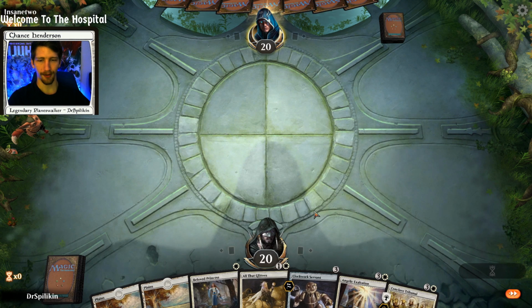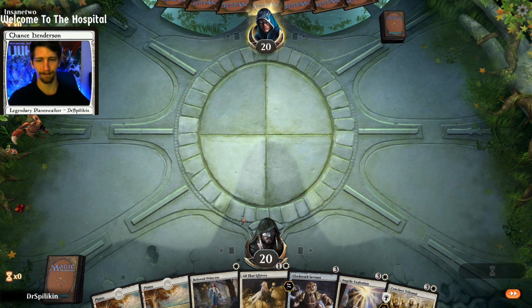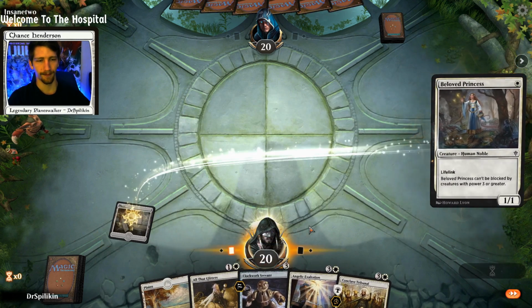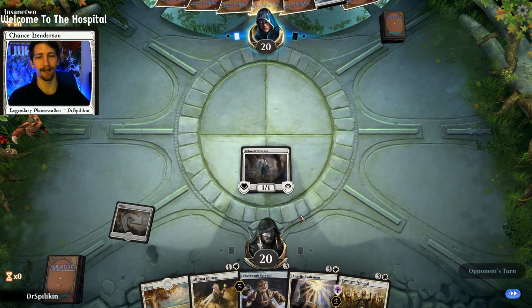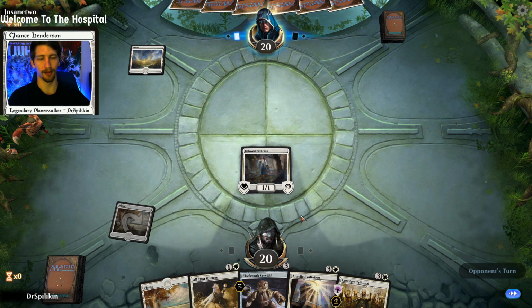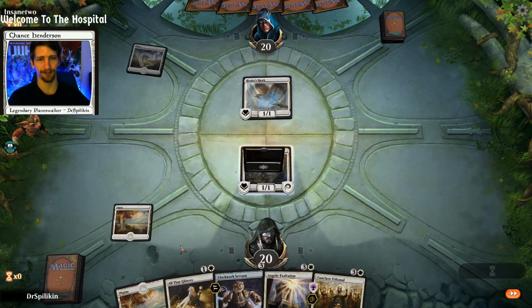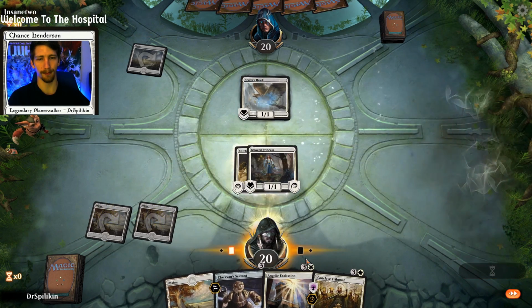We go first. I do kind of like this hand. If we can draw 1 more Plains, that's a Clockwork Servant drawing us a card. We have the Beloved Princess, All That Glitters, turn 1, turn 2 play. So, yeah, not terrible. Now, Beloved Princess won't go up to a 3/3 like the Gingerbrute does, because she herself isn't an artifact creature.